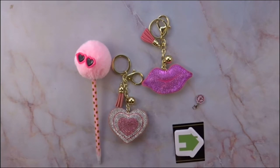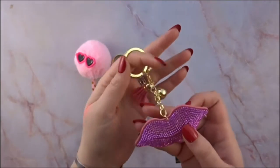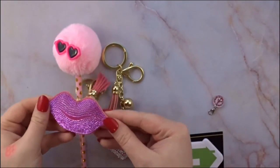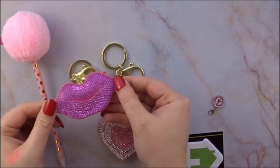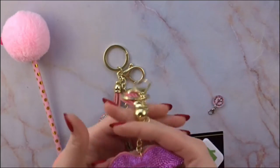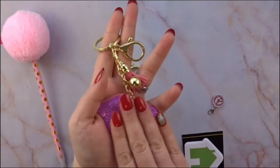I'm definitely going to use that in my planner for either the wedding or Valentine's Day. Next I did pick up some — it's showing up really purple on the viewfinder, I don't know if it's the color or the lighting, but it's really pink. These pink lips — oh my gosh — when I first saw those I was like yes, I have to have it.